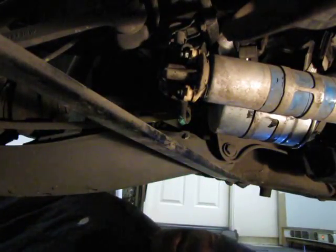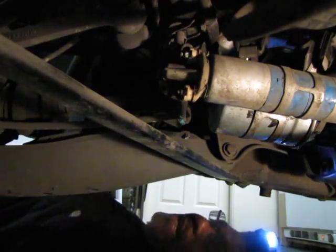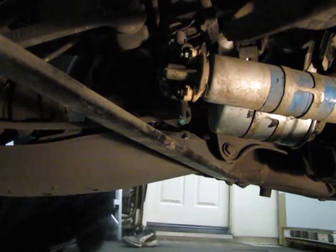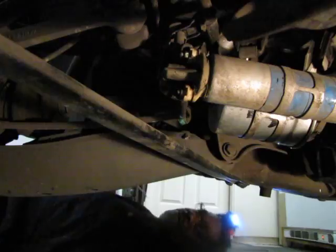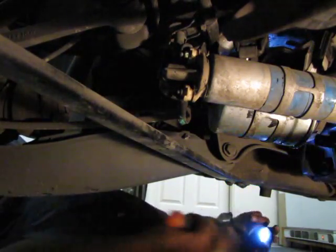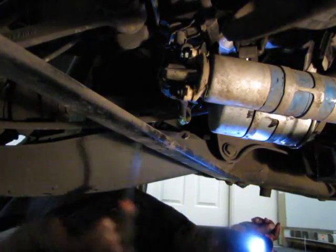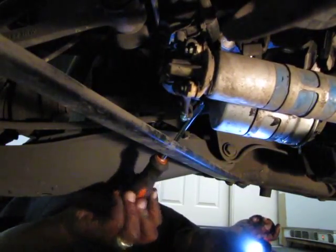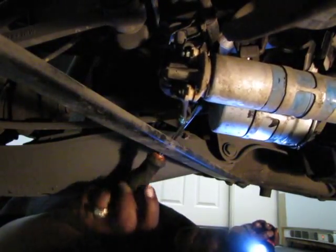Let me do some movie magic here and go get a long screwdriver. I can't turn the camera off. I'll just edit it out. Oh, never mind. I have one right here. So we don't have to edit anything. Wasn't that much time. You guys won't die. If it's that terrible, then you can fast forward it, if you can't stand the wait. All right, so now I got a long screwdriver so I can get up in behind here and get the other end of the fuel filter.